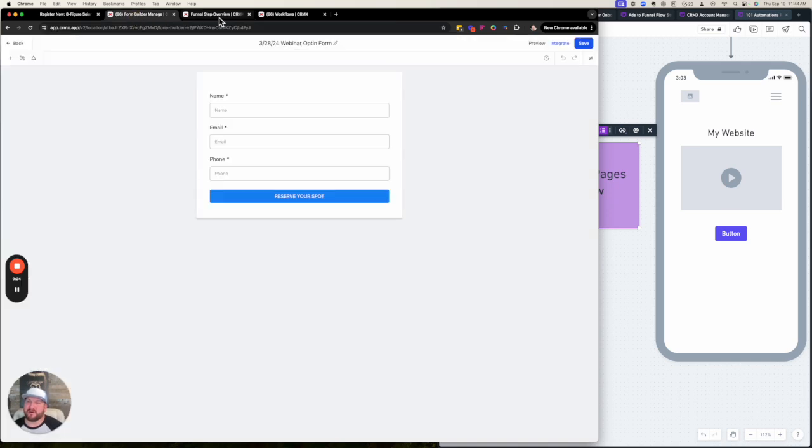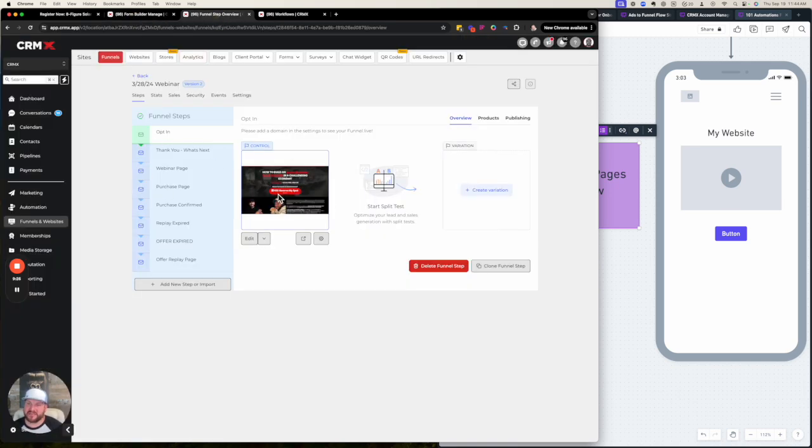So now I have a form. I've put it on a landing page. That's how I got it. It's a form pop-up in this case with a button. Button action, form pop-up. Form is embedded on that pop-up. Awesome. Now what? When they hit submit, guess what? I built another page that says, thank you, your spot is reserved. But there's nothing I need to do here.